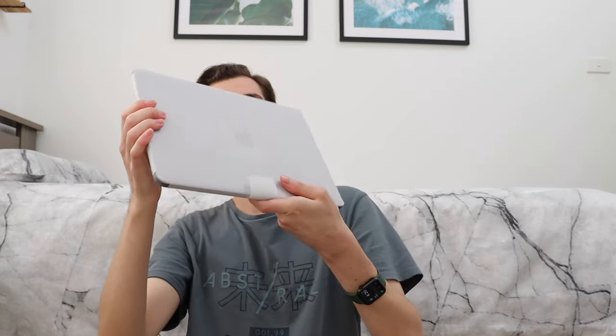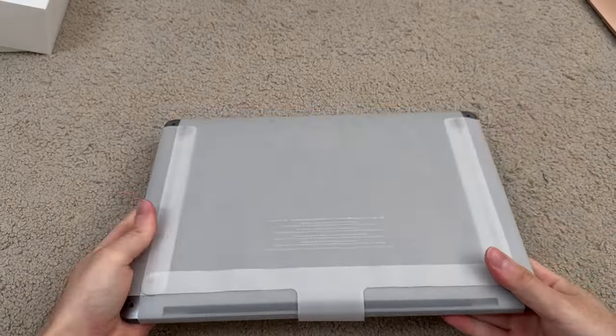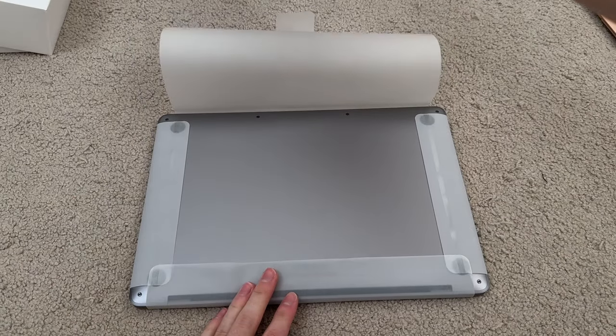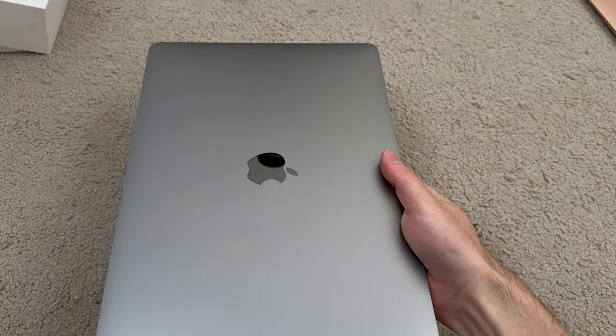Oh my god, this is so cool, and I haven't even taken it out of the little sleeve. But let's do a nice little ASMR pulling. Oh my god, oh my god. This is such a pretty color. This is this space gray. I've never had anything that was space gray colored. It's only ever been silver or gold. And I wanted to try a new color. I think space gray looks really good. Oh my god, it does. Look at that. This is so pretty.